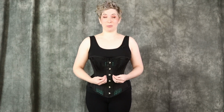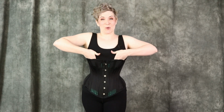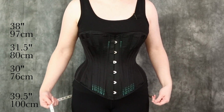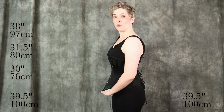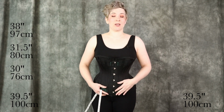The bust is also incredibly low on this particular style. You can see that though my waist is here, the bust extends very quickly from the waist, which means that my actual bust does not fill that space at all. So while the waist is very snug, there is ample room around the ribcage. The same is true for the hips as well. While the corset does end well above the full part of the hips, which I am still measuring at 39.5 or 100 centimeters, there is a lot of space for a belly here. I personally do not fill this out, and actually reduced it from the original pattern.